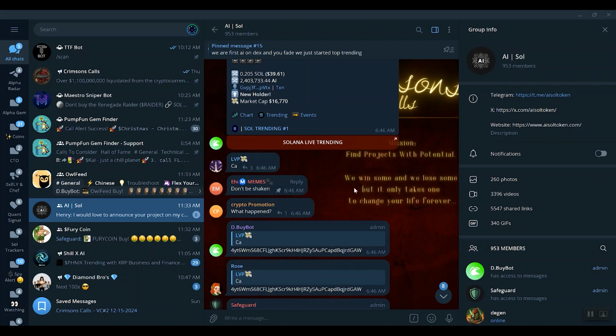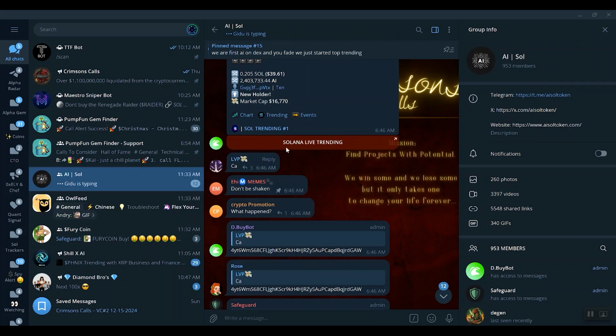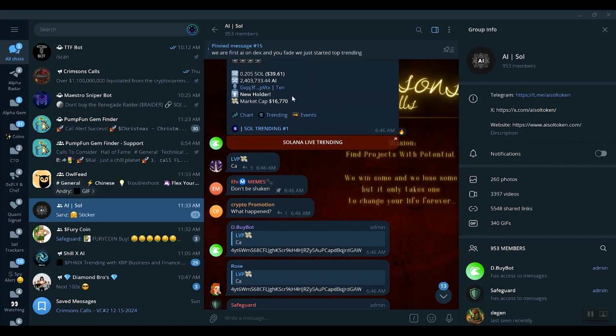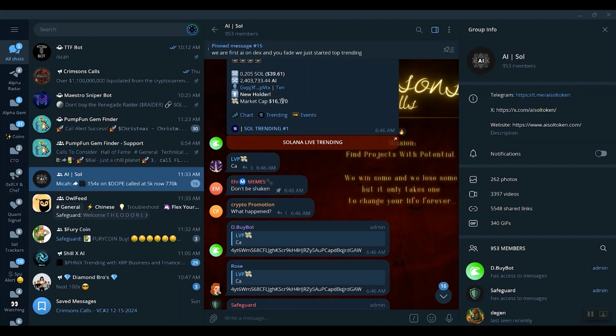And they're basically saying, hey, don't get shaken out. Don't let somebody go ahead and shake you out of your bag. Don't panic sell. And obviously, for those that didn't get shaken out and they were still in at 16K, or maybe they decided to buy in at 16K, that would be what? At this point, they're up 4x or more, so keep that in mind.